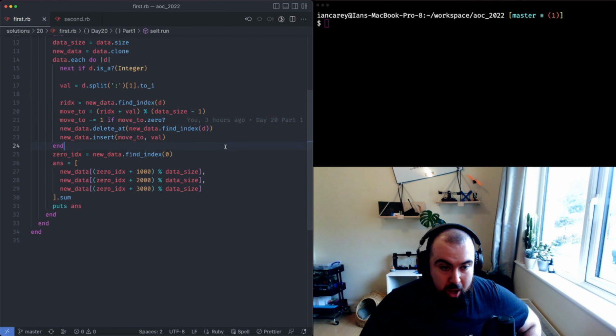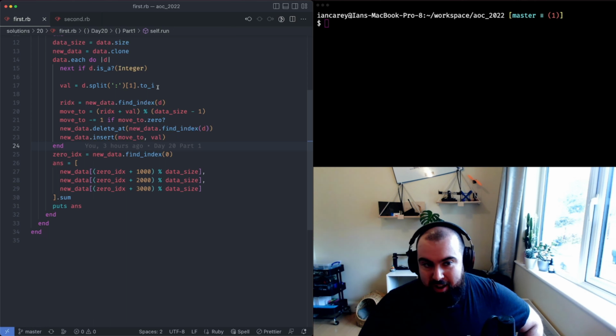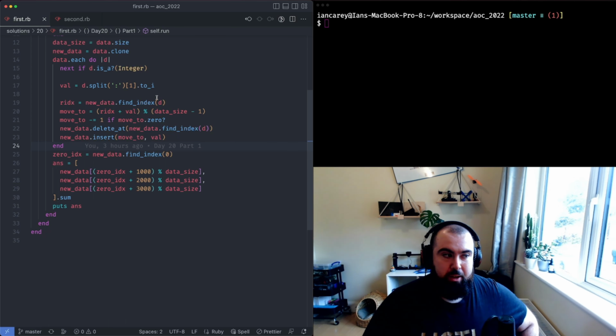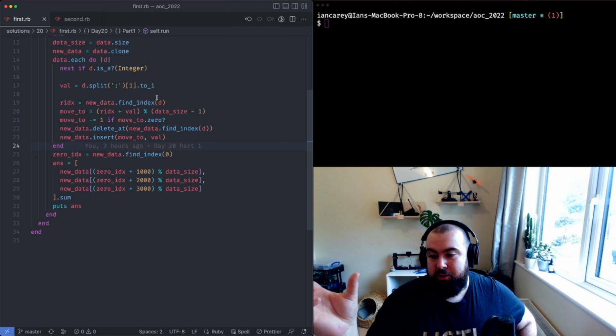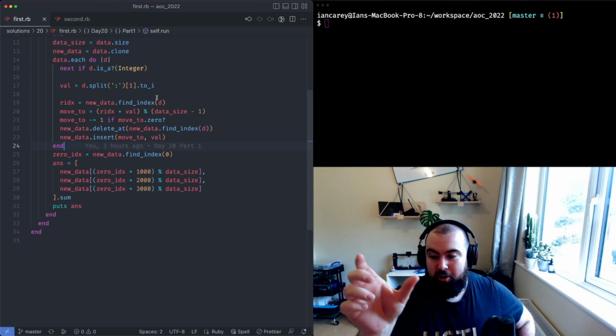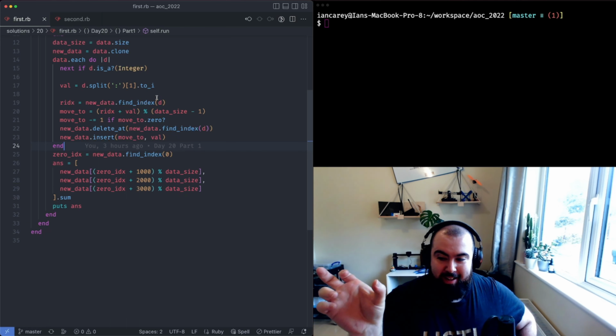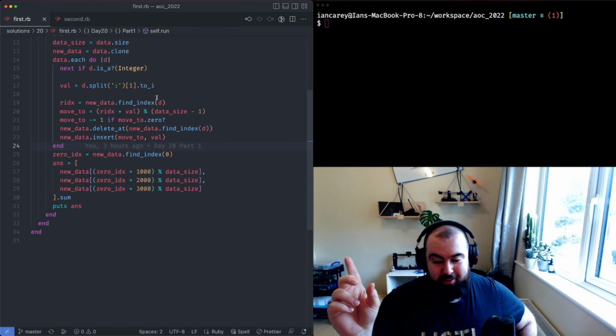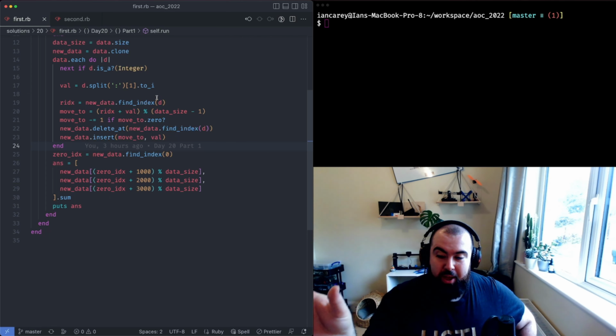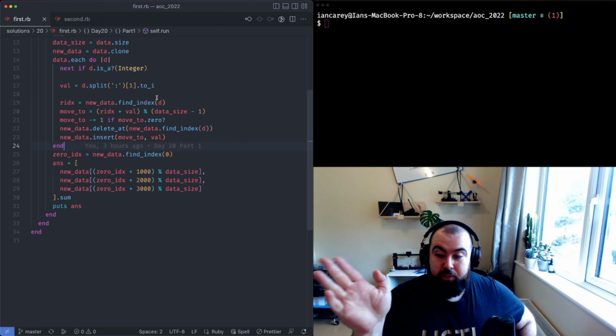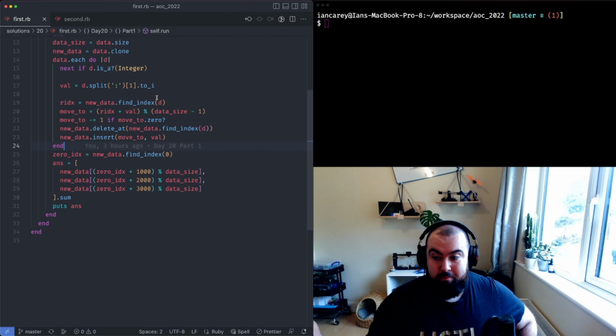Now, a way you can do that is by using some mod arithmetic on the actual values themselves. So if you think about it, the mod operation will always return you a value between 0 and whatever you're modding by. So if you mod by the length of the array -1, that's important because of the way indexes work, it'll always give you a number between 0 and 4999 in this case.